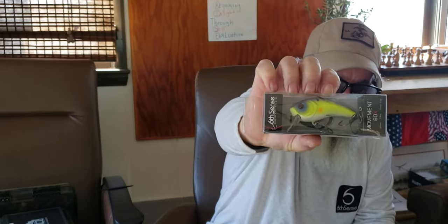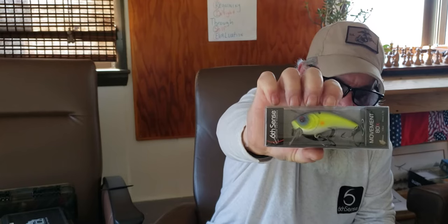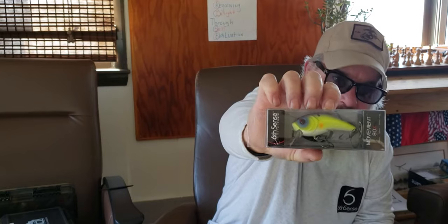And what else do I have here? I have a 1 to 3 movement 80X. I won't be pulling this out of the box. I have this color already. I'll just put this in a bag and keep it as a spare. You never know if I'm going to lose one or if one gets destroyed, or I do another giveaway and I want to put this in the giveaway bag. But this is an 80X. I caught my personal best, a 7-pound largemouth with the Blackmagic 80X. And the 80X, I have never gone wrong with throwing an 80X. It depends on the color, of course. This particular color I don't use around in my region, but there are regions where this color will rock. So this will be saved because I have this already.